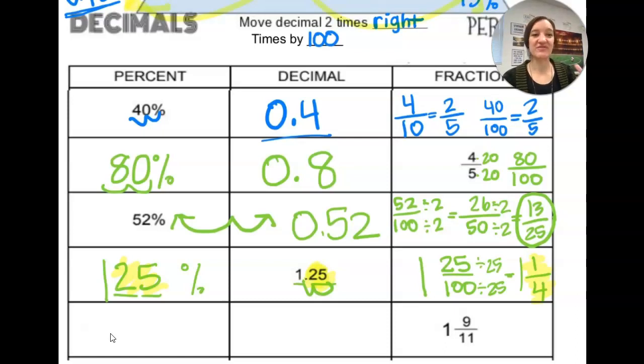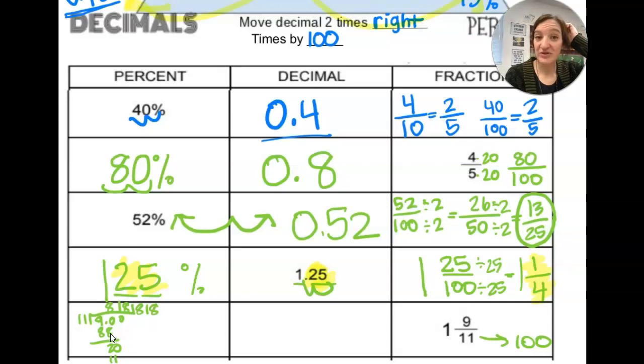All right, the last one is a fraction. I cannot biglify this to 100, can I? 11 is not a factor of 100. So what I'll do is I'll fraction hating troll it. I'll go down the decimal and then scoop that over to my percent. So fraction hating troll 11 ninths, and I'm going to get, oh guys, we're gonna run out of room, aren't we? What happens is we end up with a repeating decimal that looks like this.